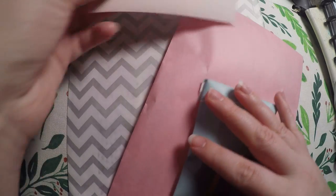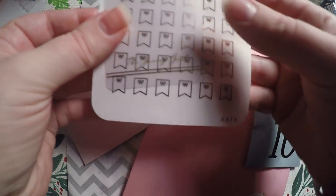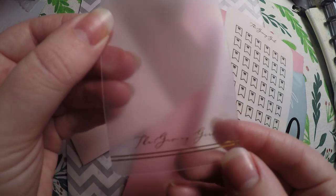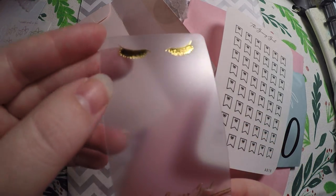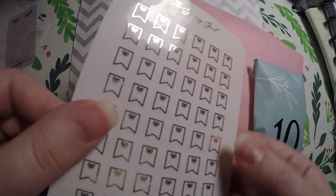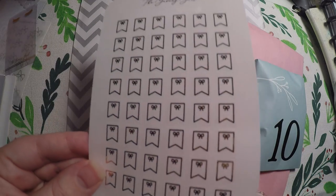Then we'll jump into the Giving Girl, since this one I've been doing since the beginning of the month. We've got this beautiful foiled washi card — I have been all of a sudden collecting washi cards, and I love it. Then we got these little foiled flags and they are in rose gold. I don't know what to do with little flags yet but I'm going to find something because these are just too cute not to use.